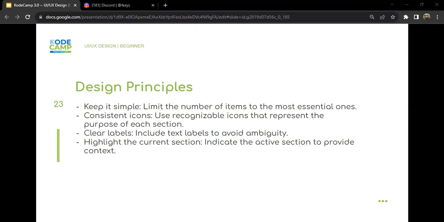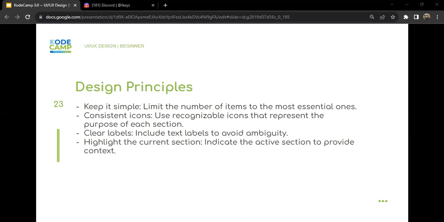So make sure that you use recognizable icons that represent the purpose of each section. Use clear labels too, to help the users understand what this icon represents.